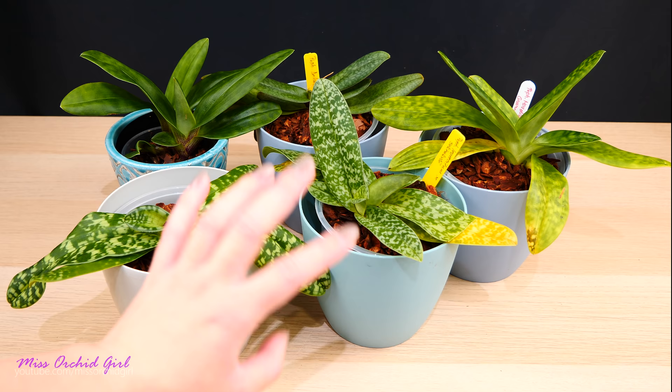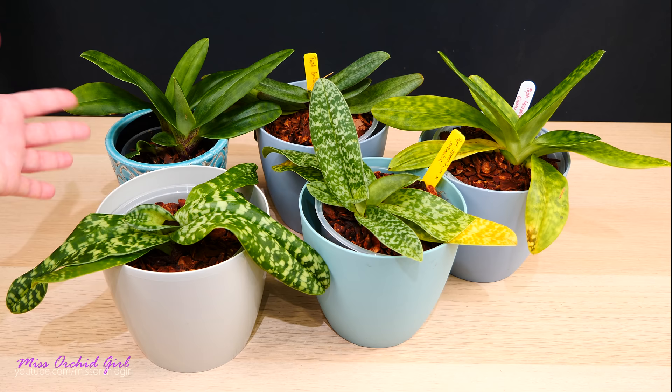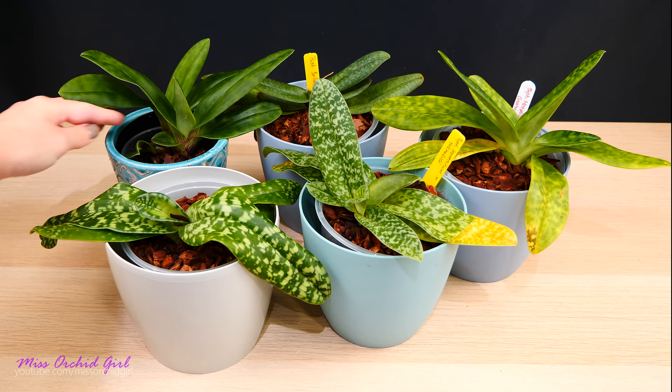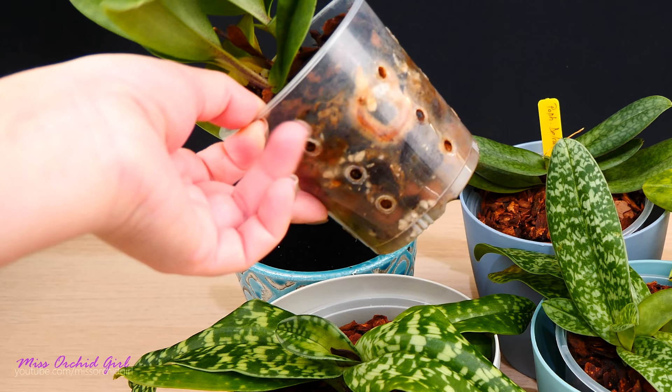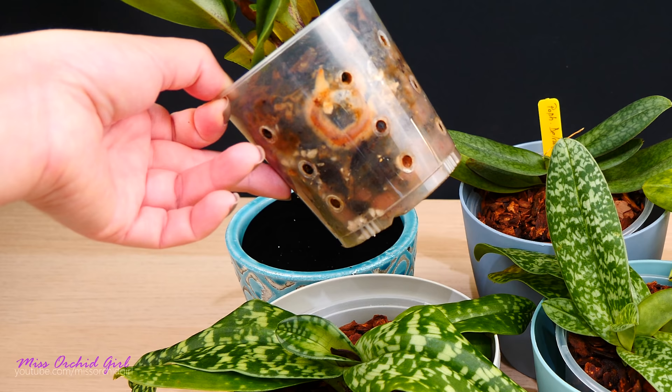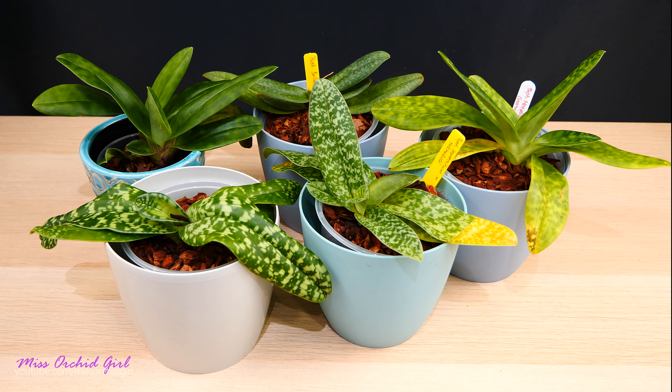I went for the sneaky solution and popped them all into organic medium. I'm using my typical mix of bark and sphagnum moss — the Best Grow sphagnum moss and the bark I source locally. Here and there you'll see a bit of perlite or a few pieces of LECA, but I'm considering ditching those because this is not the right environment for aeration fillers. LECA itself doesn't retain all that much water.